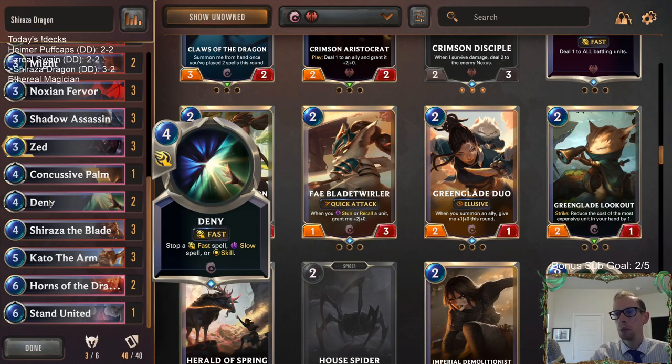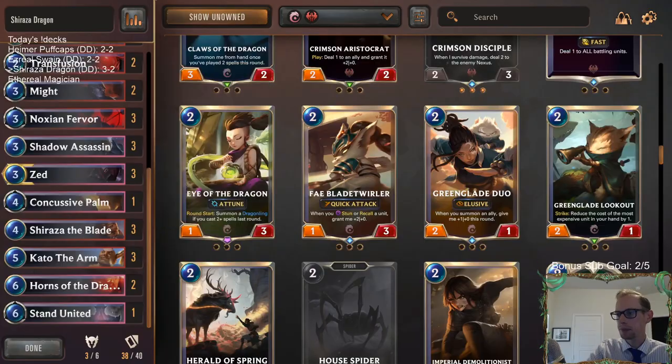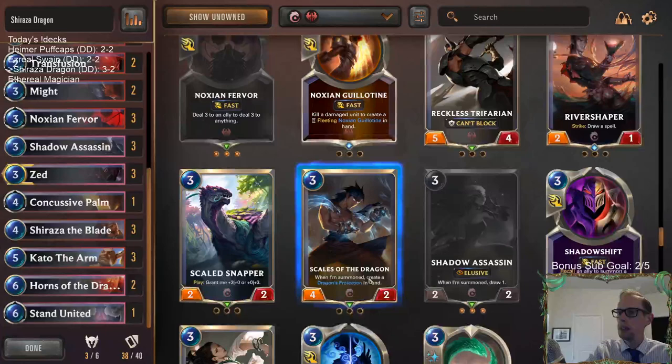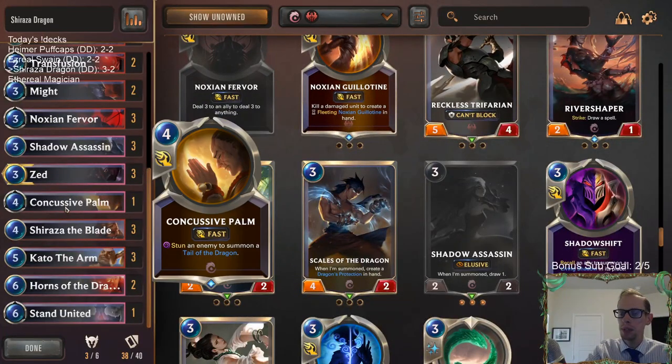I think I'd rather just have more proactive cards than Deny. We saw plenty of times that I just didn't have the mana for Deny. That happened multiple times, where I'd have three mana and I just wouldn't be able to cast Deny. Or my opponent has burst speed stuff and Deny didn't do anything. This is the card that I would honestly get out of the deck. I would definitely get that out here. And to be honest, probably Concussive Palm too. This just doesn't really fit.